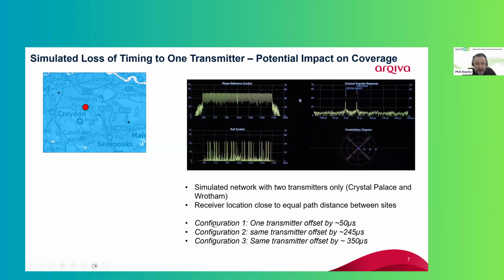Now, of course, reconfiguring is the process that I've used to demonstrate this in this video, but it's the same effect, although not coming and going at specific time intervals, as one of the transmitters in the SFN slowly being mistimed because it's lost its GNSS reference. On the left-hand side is a spectrum planning map, which shows the first configuration. The red dot on the map is the receiver, which is roughly equidistant between the two transmission sites. The transmission sites are shown by the two black crosses.